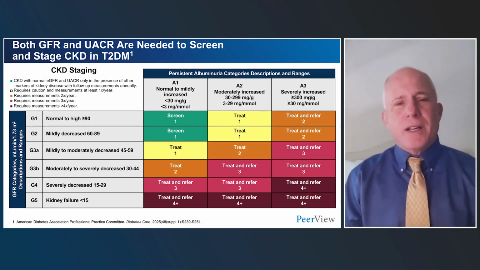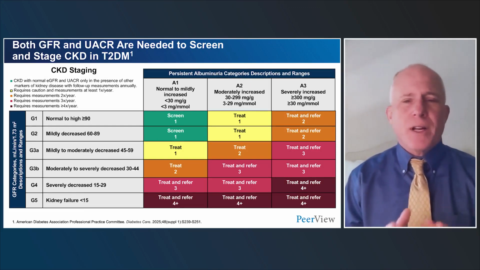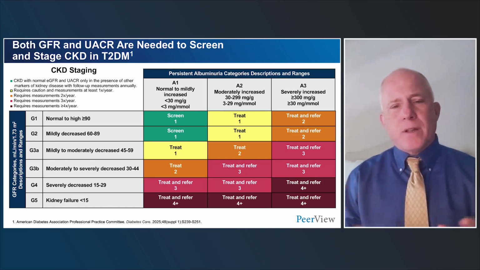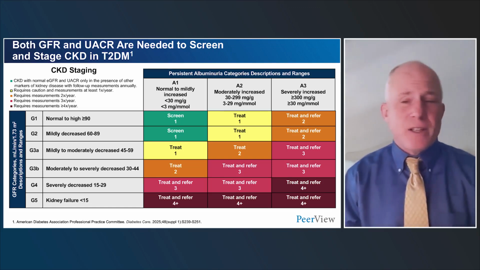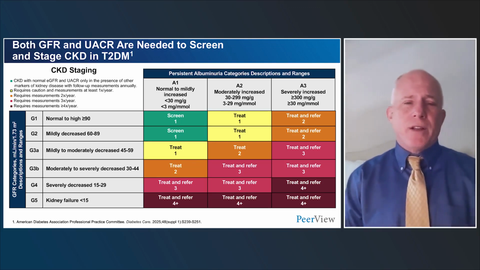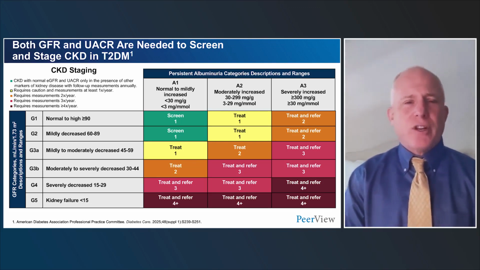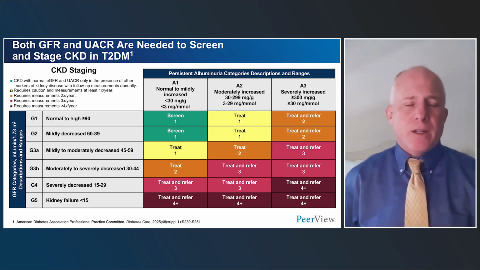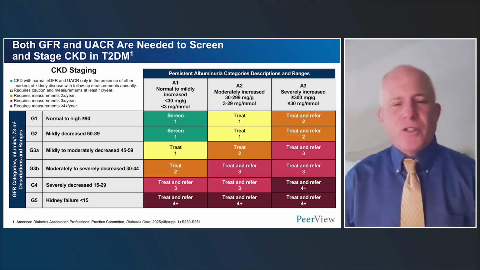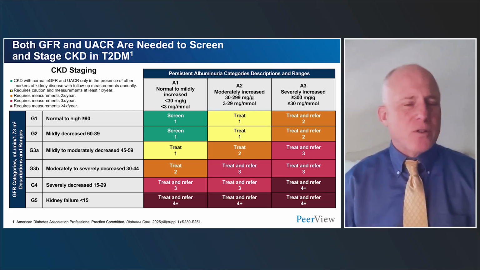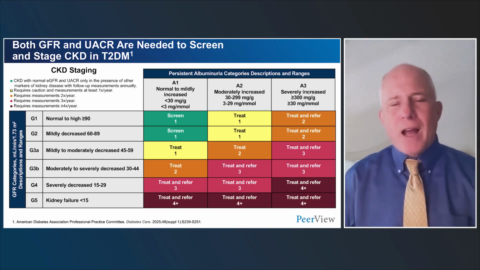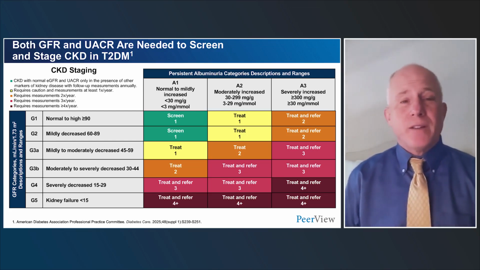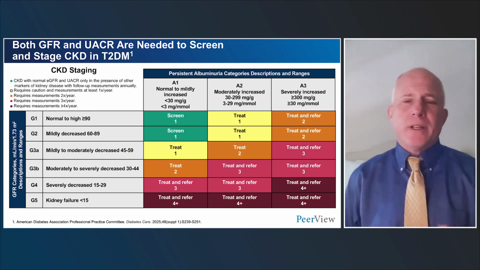So as we think about chronic kidney disease, again, I think many of us are already aware of the things that we should be looking for. I want to highlight the heat map because I use this and I actually have this in each of my patient rooms. When I look at this, I not only think about a G stage, which is the eGFR, but I also think about A stages. We do very well in the country measuring people's creatinines and eGFRs, but only about half of patients who should have some screening for albuminuria actually have had it done in the past year. So this is a call out for us to do more complete CKD screening and then being able to place patients on this heat map.